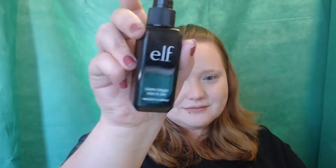And picking up the E.L.F. Matte Magic Setting Spray, I'm going to go ahead and set the base that we just did, just because I went in with a lot of powders today and to help soften everything up.